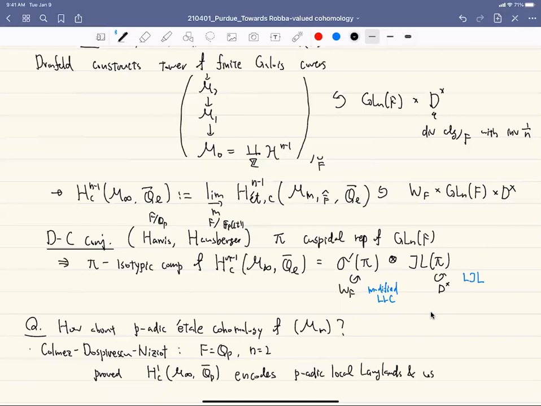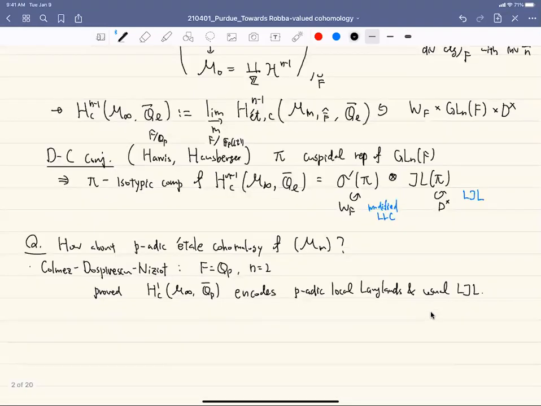And the usual Jacquet-Langlands, the usual local Langlands correspondence. So periodic Langlands is kind of an updated version of the local Langlands correspondence, taking care of periodic topology. And this reflects the fact that the periodic Tate cohomology of the tower is much bigger than the usual cohomology of the tower.